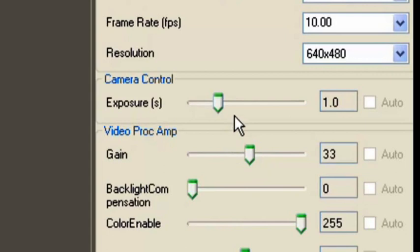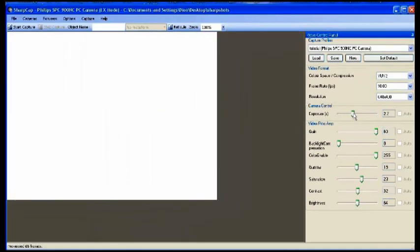Now the thing is that once we've gone over to long exposure mode, the exposure slider is now frames in seconds. So if we've got 1.0 here, that's actually 1 frame per second. The first thing to do, like I said, is a reversal of the other sort of photography: turn your gain all the way up, and you'll start to see something in your preview screen. Next, we mess about with the exposure, and at this point all we're doing is tuning. We're not actually set up yet for taking the images, and you want to take your exposure up until you're starting to see something.